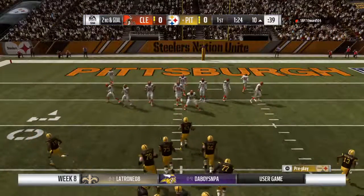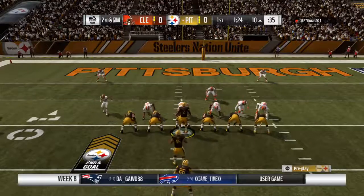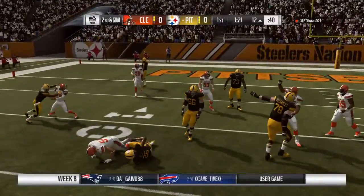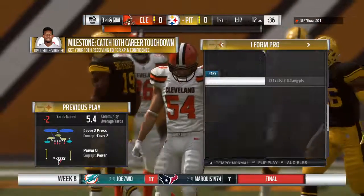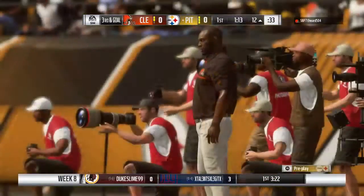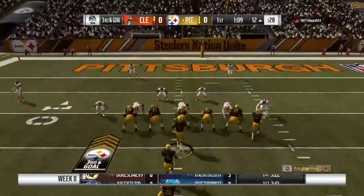Moved back to the 10. They'll try on second and goal here. They'll give it to him up the middle. And they go the wrong way on this one. Losing yardage back at the 12. He lost 2 there, and it's third down. I know that speed is the hallmark of today's NFL game, but the key to good rushing defense is still having your linebackers set the edge.